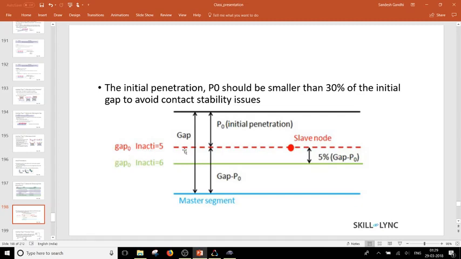With inactive 5, the gap is exactly what the slave node says, I'm fine with it. With inactive 6, whatever the gap is, it will reduce it further or scale it down further to this particular green line.